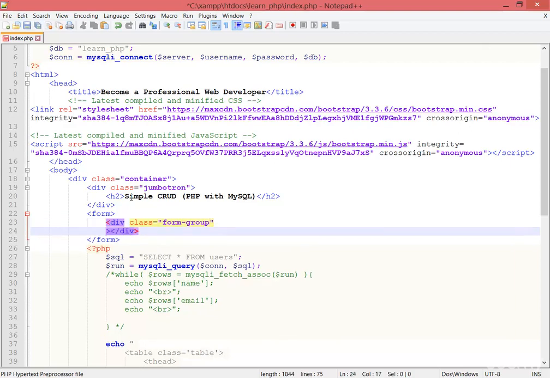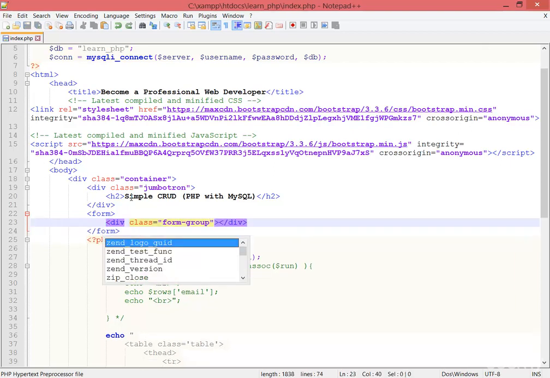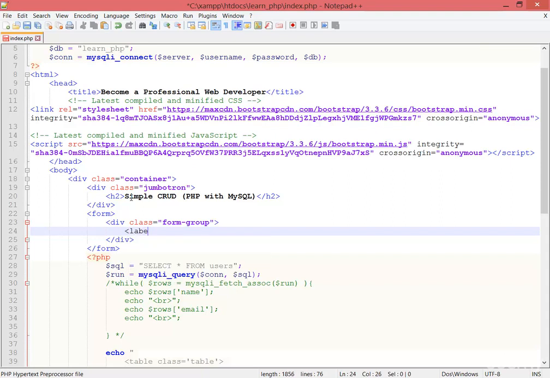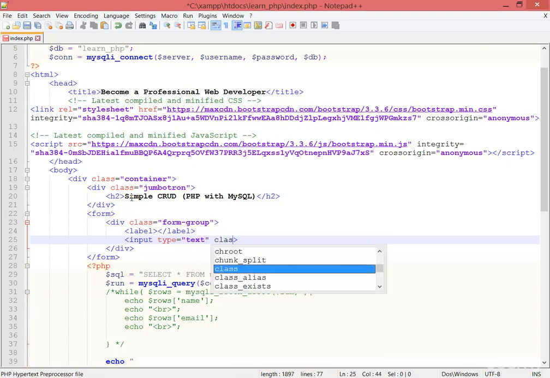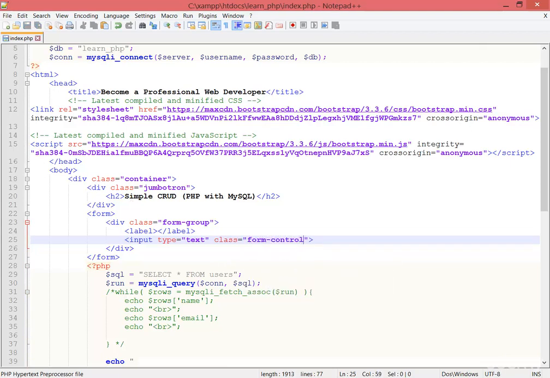Okay, now go inside this form group, and the first thing must be the label. Now press enter, and instead of the div I think I should directly create the input to make the work a little short and beautiful. Input is okay, type must be text, and then the class form-control, and save and go to the browser back.